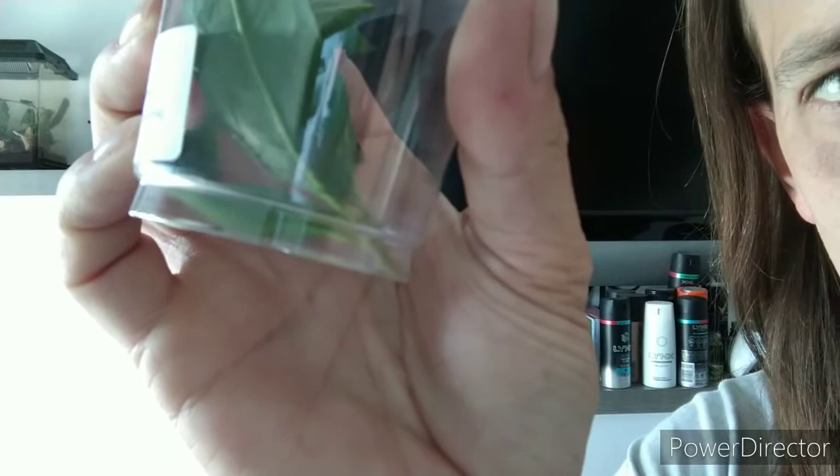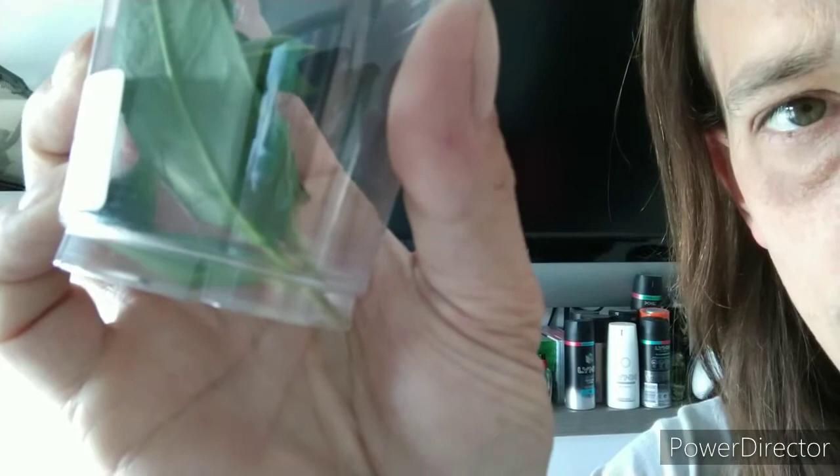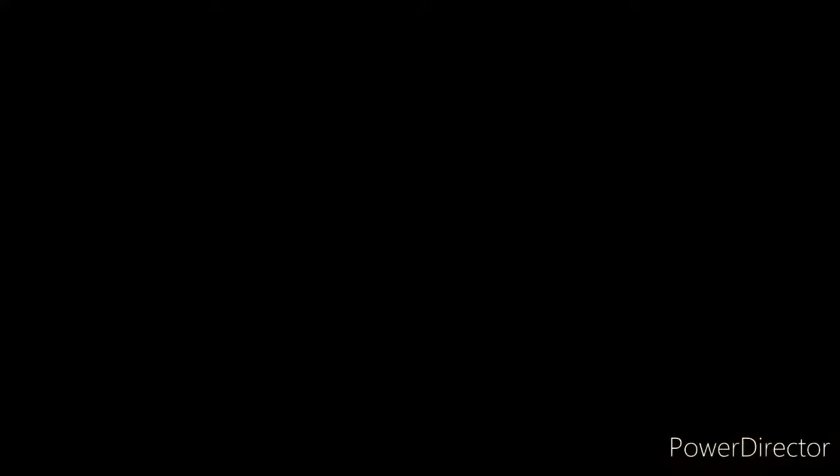Let's see if we can show you the little one, if I can find it. My old eyes are too old for this — I don't think you're going to be able to see but we'll try. It's just down there. We'll try and add some little pictures into the video so you can see them.